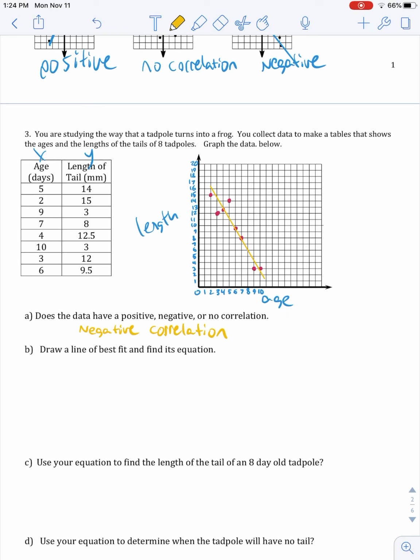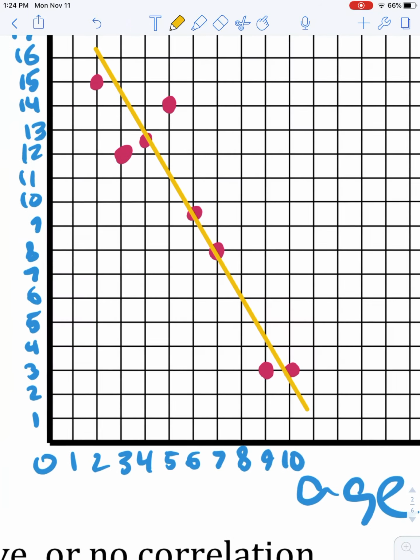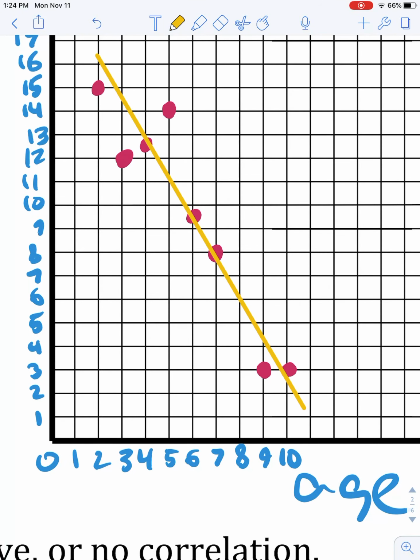Then they ask us to draw the line of best fit using 2 of the points. So here's my trick for this. I'm going to do what we did last unit, which is writing the equation of a line. I've got this line that looks like it's going through about 1, 2, 3, maybe a fourth of the points on my graph. So I'm going to go and steal 2 of those points and write an equation.